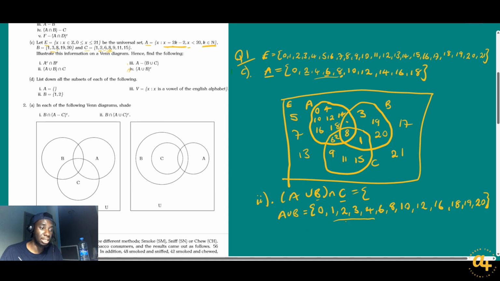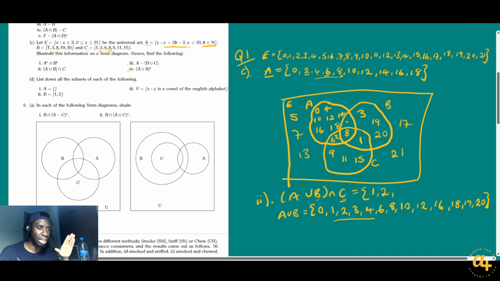in this set, which is A union B, and the set C, which we have right here on our tutorial sheet question paper. So now let's look for the most common elements in both sets. Alright, so we can see that both sets have the element 1. So we're going to have our 1 there. Does C have 2? Yes, C has 2. Does A union B have 2? Yes, it does have 2.